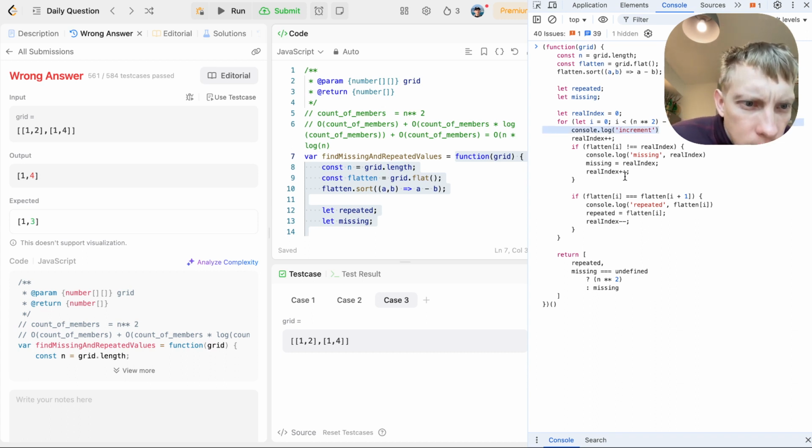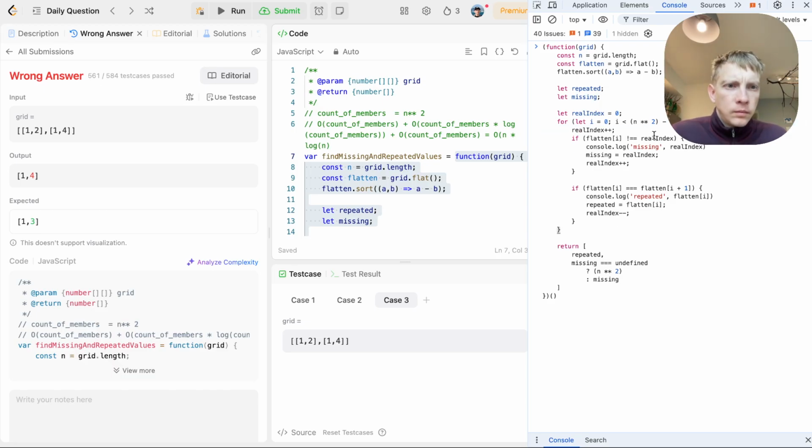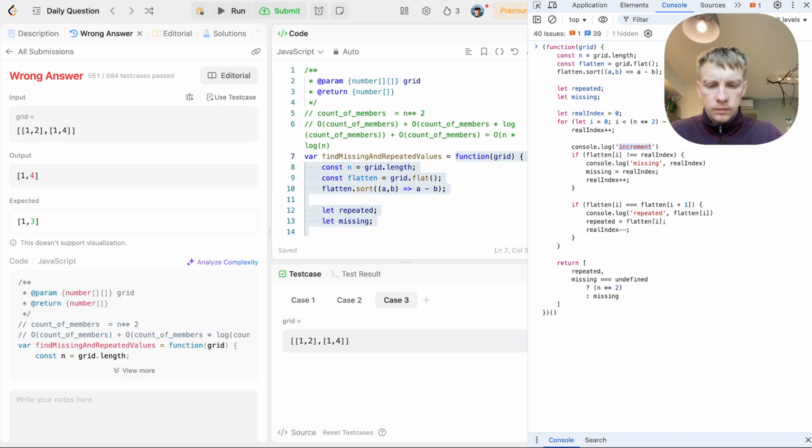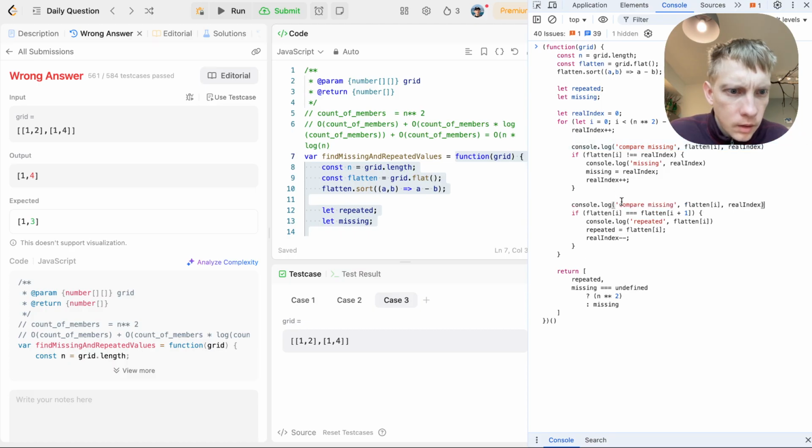Increment missing. Compare. Compare missing and compare repeated.